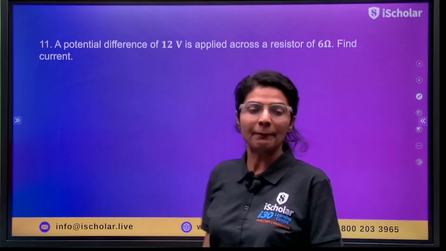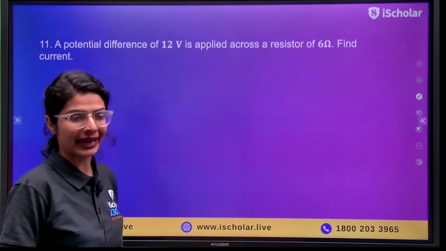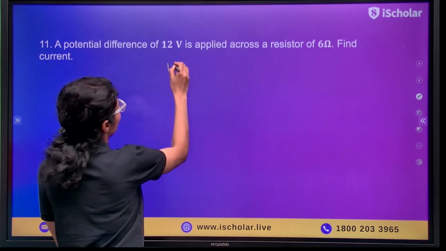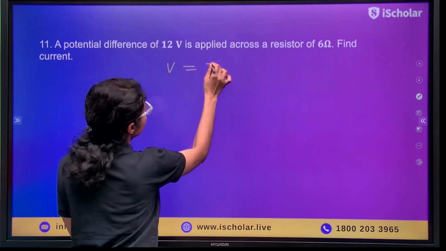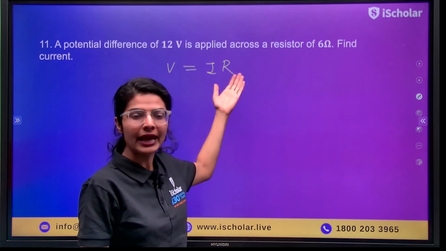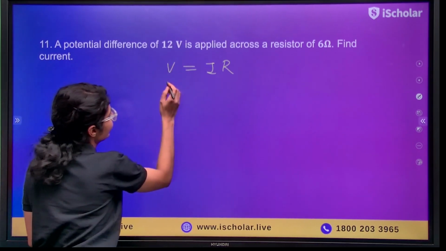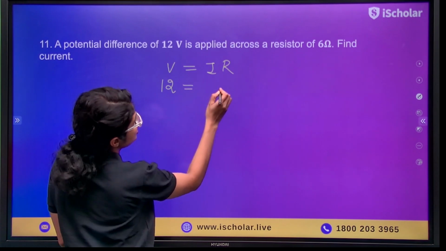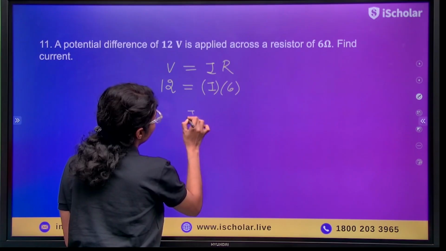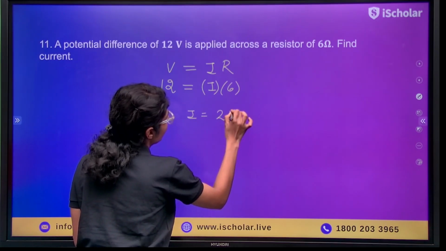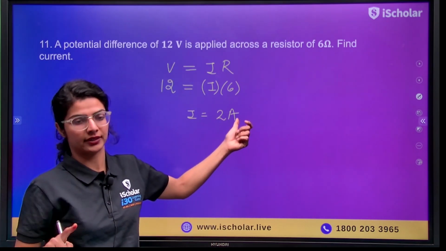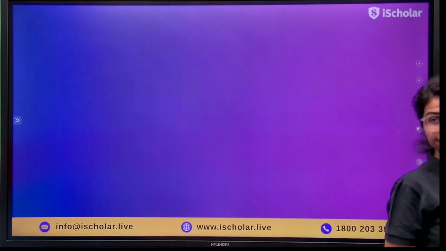Next question is, a potential difference of 12 volt is applied and the resistor value is 6 ohm. You have to calculate the value of current. So using Ohm's law over here, V is equal to IR. That is, V stands for voltage, I for current and R for the resistance. So we'll be writing voltage 12 volt is equal to the current value which we need to calculate, times the R value 6. So from here we are going to calculate the value of current which would be 2 ampere. Again a tip, do mention the unit along with it. Okay, so coming to the next slide.